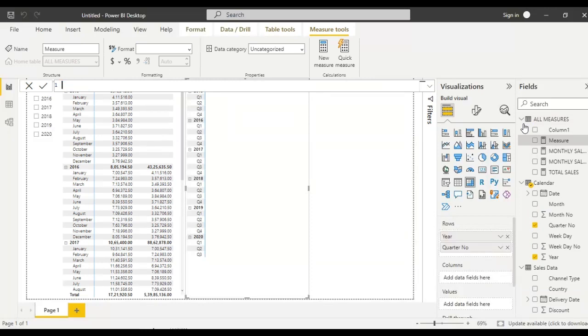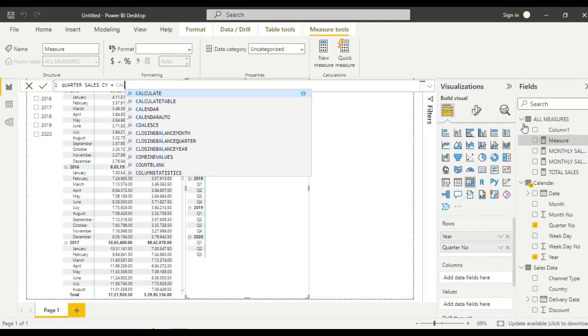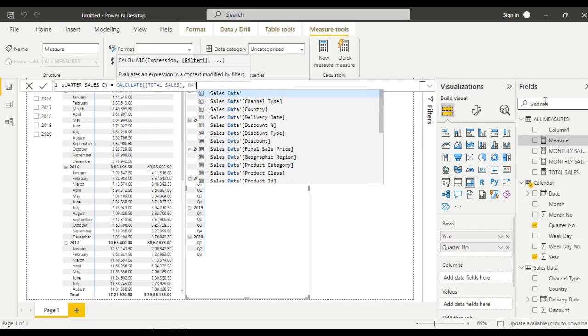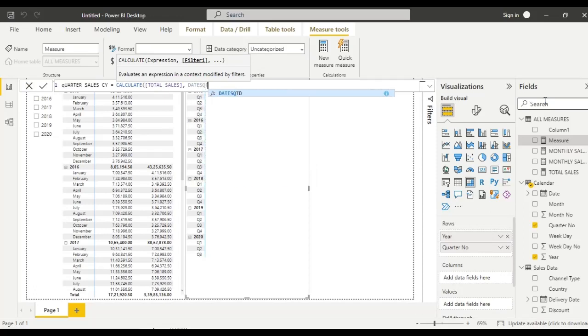Let me give the measure as quarter sales current year. Quarter sales current year equal to calculate total sales comma, dates QTD, since we want quarter.